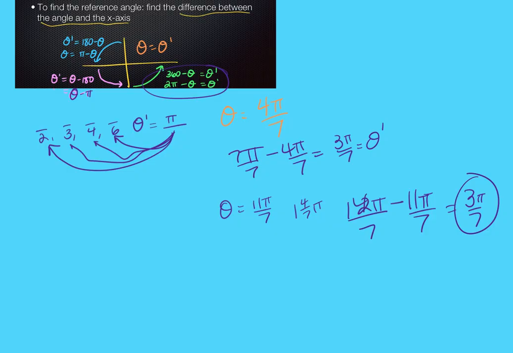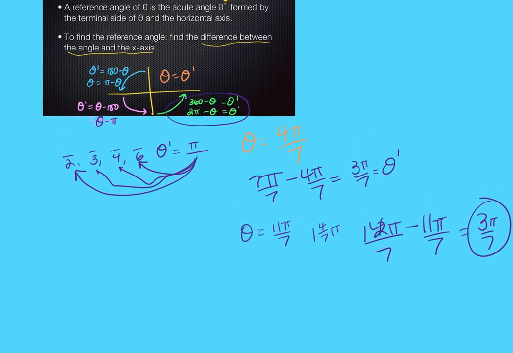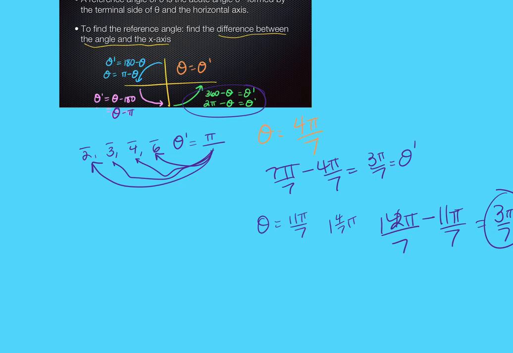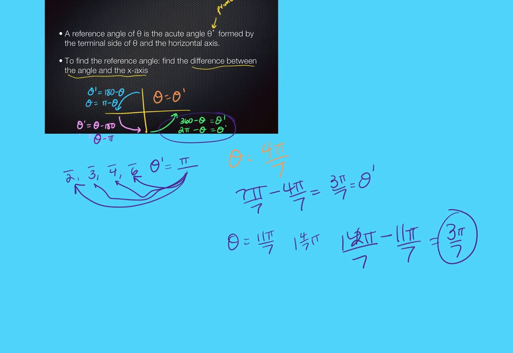So if it's a special angle, and oftentimes it is, I just do pi over 2, pi over 3, pi over 4, pi over 6. If it is not a special angle, then I have to figure out which quadrant it's in and then follow the rules I gave you. Leave it alone if it's in the first quadrant, subtract it from pi if it's in the second quadrant, subtract pi from it if it's in the third quadrant, and subtract it from 2 pi if it's in the fourth quadrant. If it's a reference angle in degrees, it tends to be pretty easy. You just have to figure out which quadrant it is, and then you use 180 or 360. But these answers have to be between 0 and 90, well, and including. It could include 90.